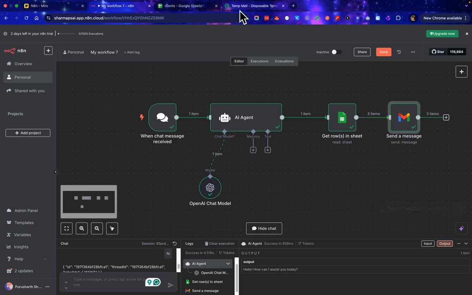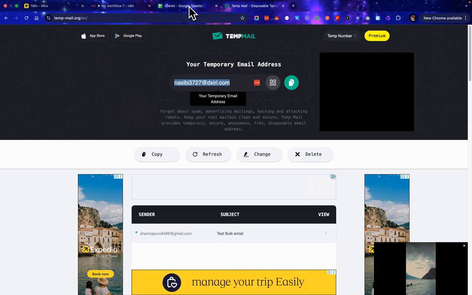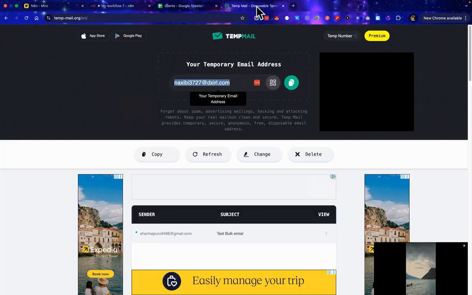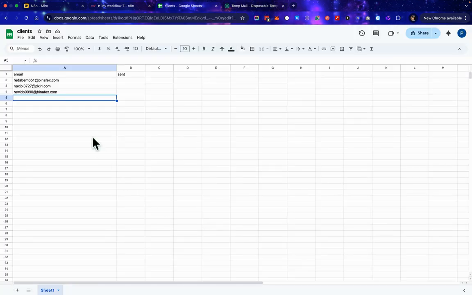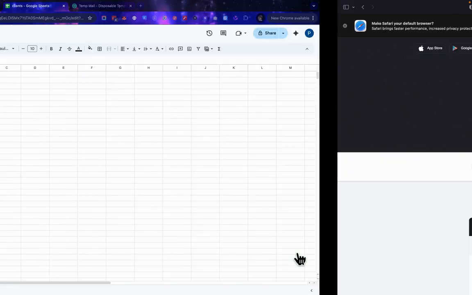Now let's see whether I received any mail. Okay, so this is one mail ID, this one NAXIB. Let's check NAXIB. So this has been sent. This is my third ID. Let's see whether I have received mail for this ID or not. Yes, you can see I have received the mail for this ID as well.